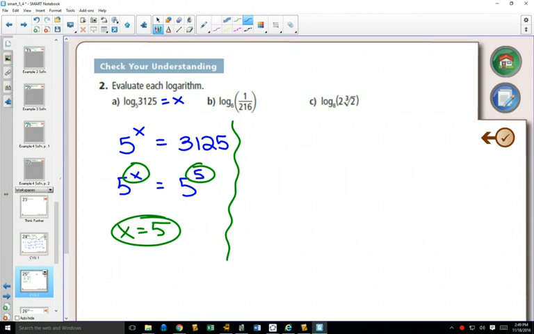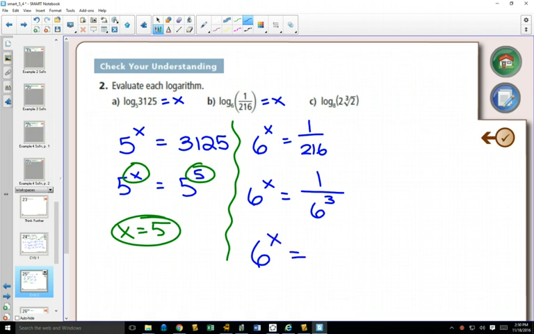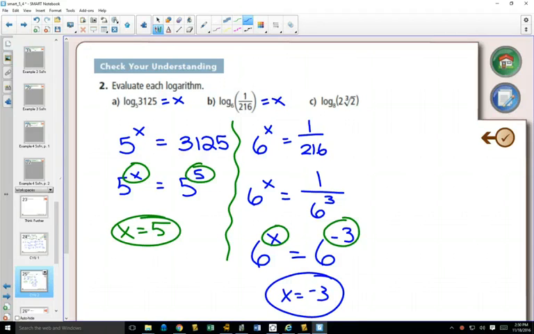So for our second one, again, we can make this equal to x. Our base is 6, our exponent is x, our answer is 1 over 216. Are those in the same column of a powers chart? Yes, 216 is 6 to the 3. Now, we've got the bases the same, but on both sides they're not a single power of 6. We have that 6 cubed on the bottom of our fraction. What exponent law can I use on the right side? Yes, a negative exponent. So that 6 to the 3 on the bottom we can write as 6 to the negative 3. Now we've written both sides as a power of 6. And so we know that x is equal to negative 3.